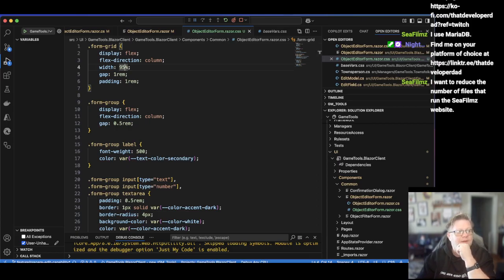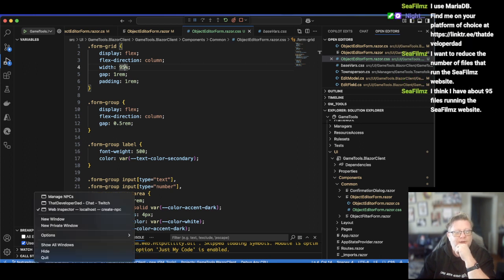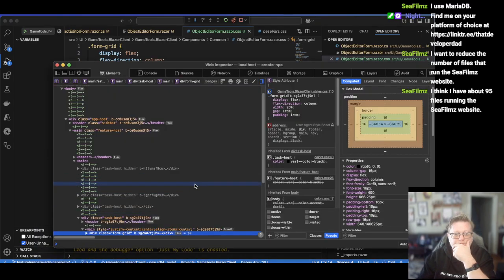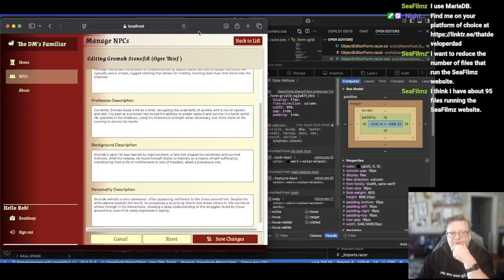So we'll inspect the element. And I'm going to bring up my web inspector. Here's this. So that's the header. Let's just do this.